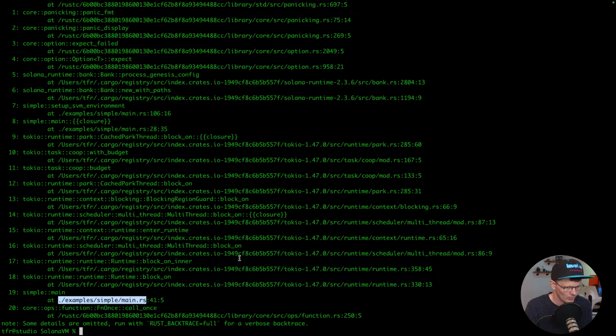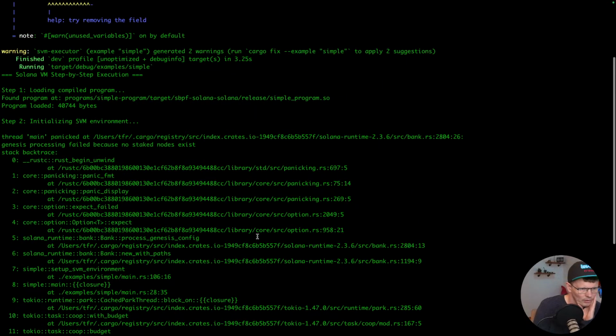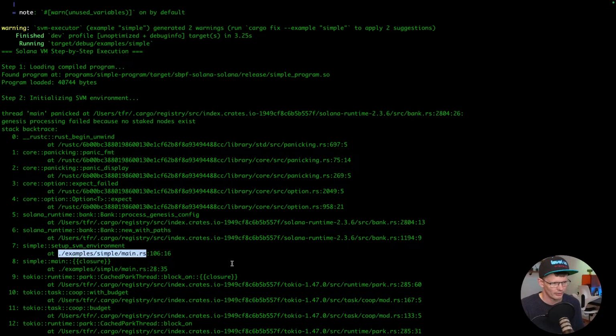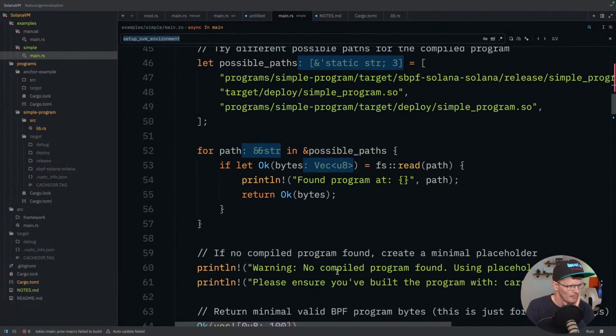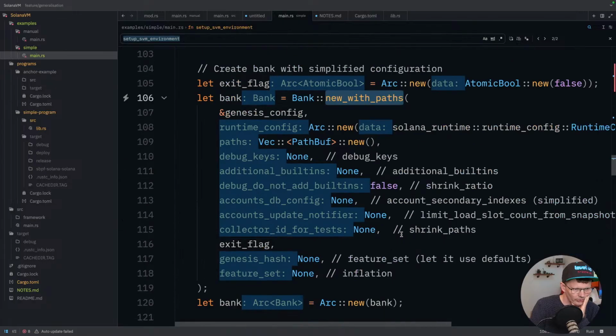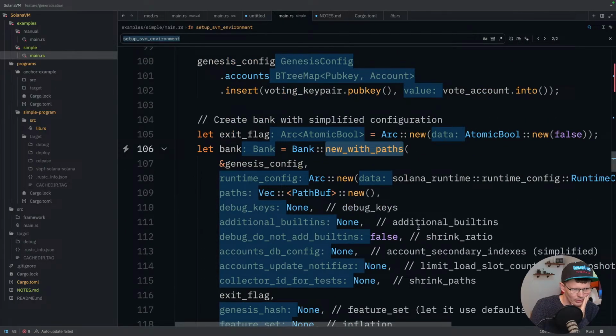Before that though, it's main 106, which is this one. So that's the one where it complains about the Genesis.